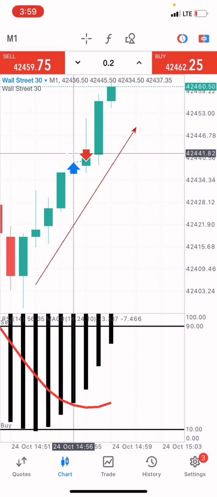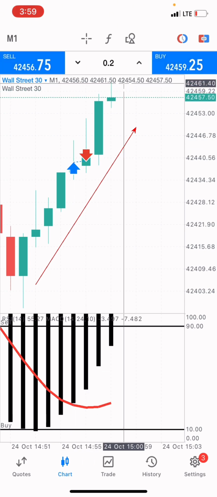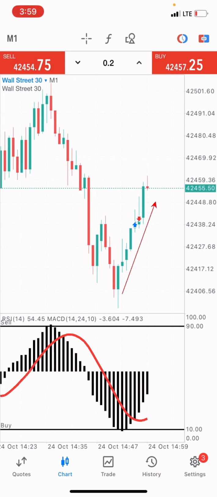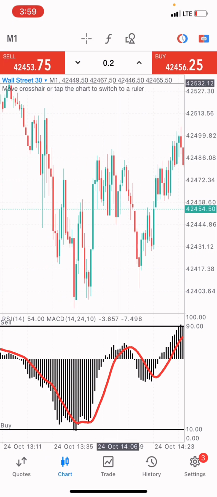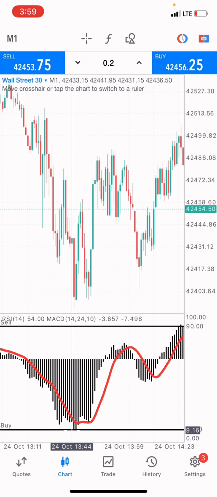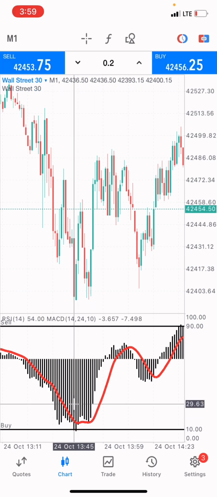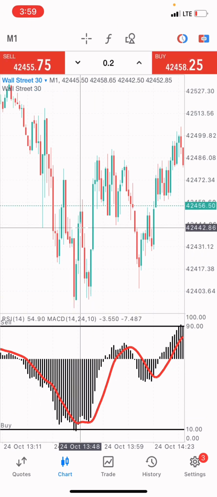Imagine if I had stayed in this market right now, I would have been able to make more profit. Take a look now. The market is buying right now. All right, so you can see at this point the MACD gets to the level of 10. The market bought, right? Perfect.